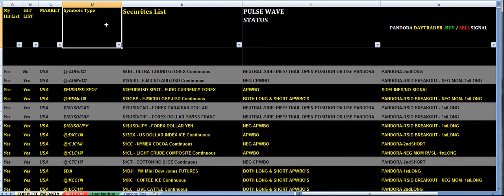It'll take some time to get used to the execution of things, but within a week you should be able to lick this if you're brand new to it. It's really not that difficult. So there you have it. That is how to read the pulse wave system spreadsheet, and additional tutorials will come as warranted and needed.